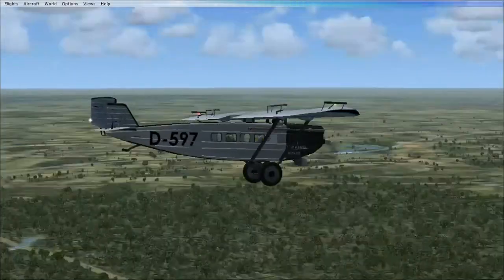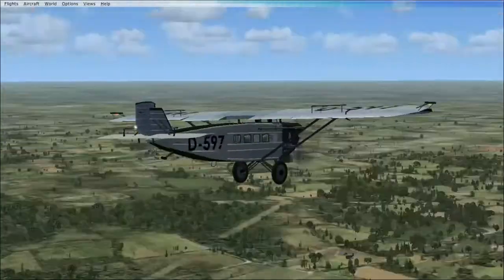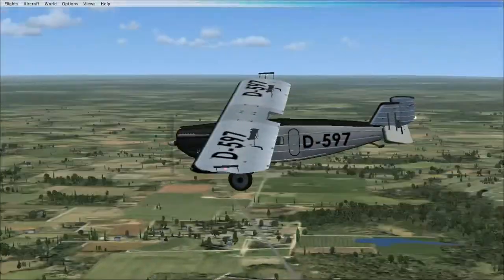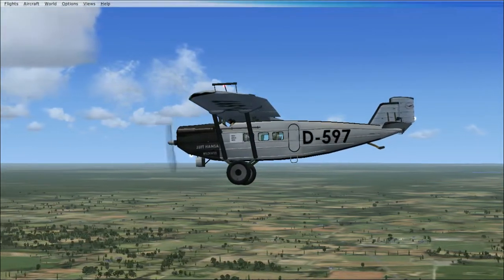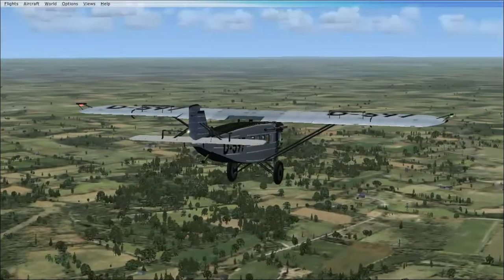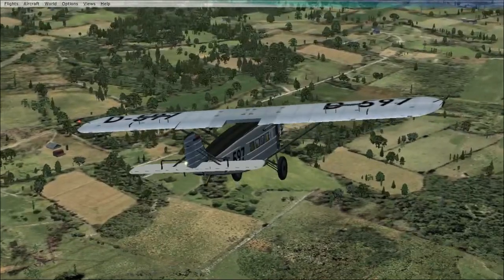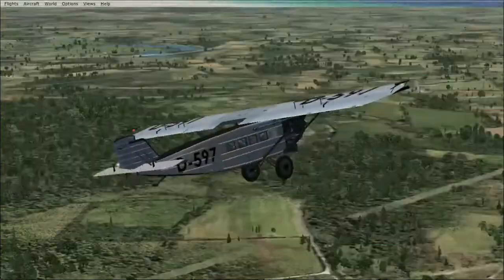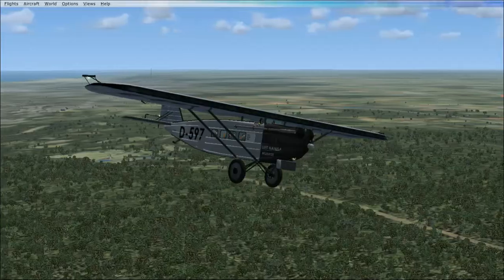Also, this plane has no flaps. That's very common on most of these airplanes, but they don't really need them in the first place. This particular airplane, its fuselage, as I previously mentioned, aircraft like this, their fuselages were made of metal, or all metal aircraft, and the wings, I'm pretty sure this was made of canvas, if I'm not wrong, because you can't have metal wings. Well, you can, because, you know, you saw the tri-motor, but this isn't a tri-motor, although Germany kind of made a few of them.